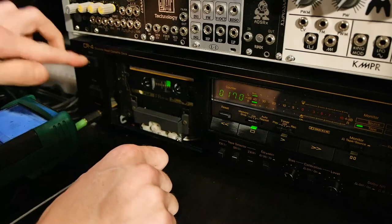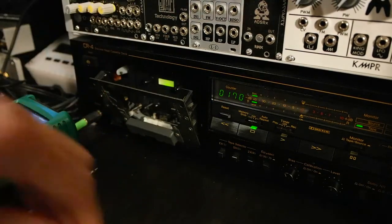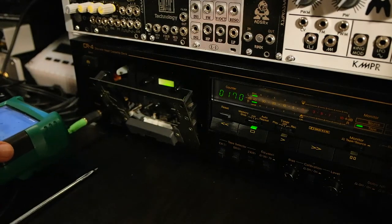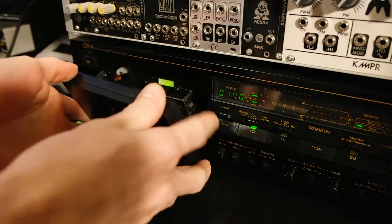And now that we're done, we can reassemble our machine again. So we just have to find the lid, which is here, and put it back on.